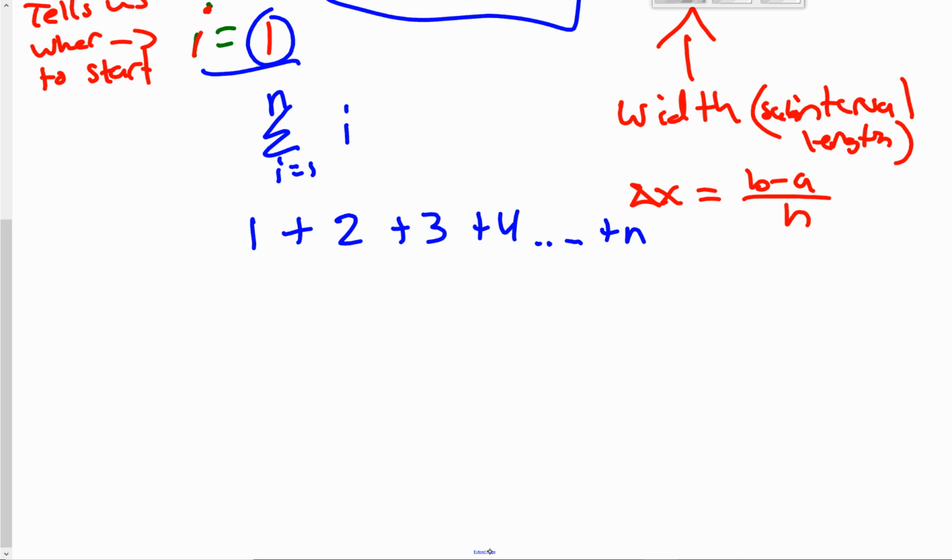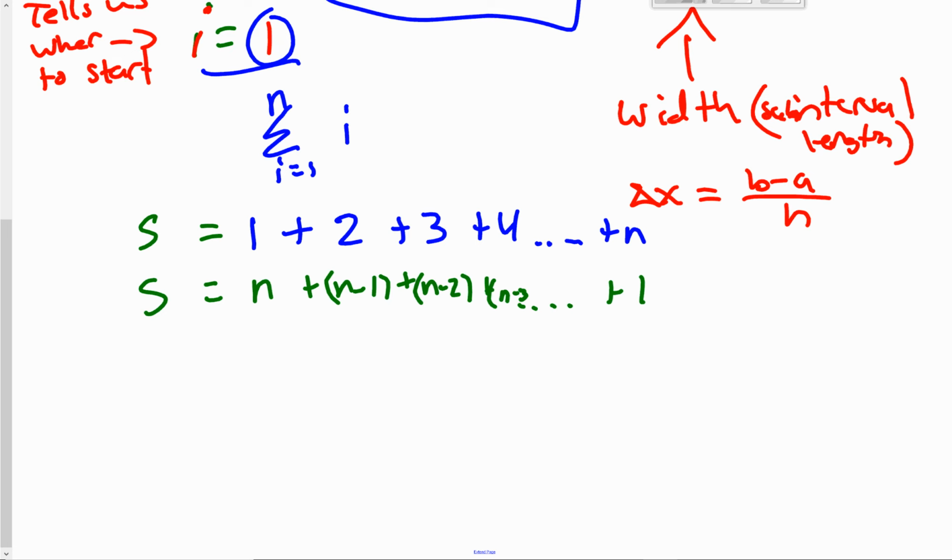And so we did this in class, and what we did was we just worked backwards. We did a couple examples where we actually just add the first 10 numbers, add the first 15 numbers. And so we add up all the first n numbers, and that equals S, okay? And then we just do that again, except we go backwards. This would be 1, the next one would go down and continue on until this one would be n. So this would be n minus 1, this would be n minus 2, this would be n minus 3, and so on, right? And then all the way down.